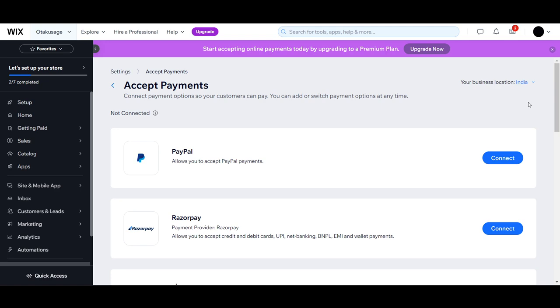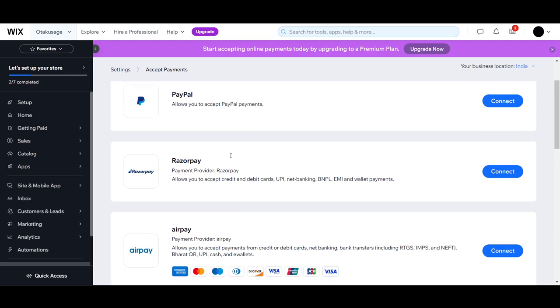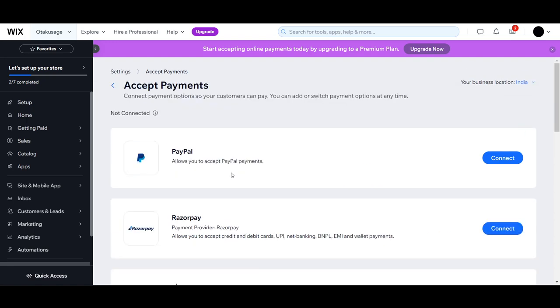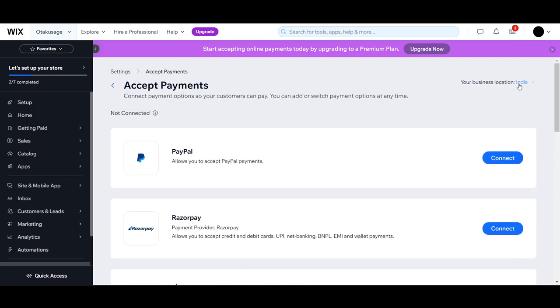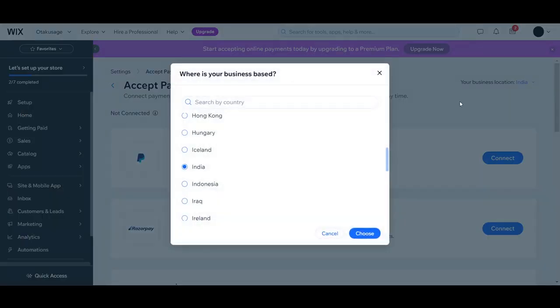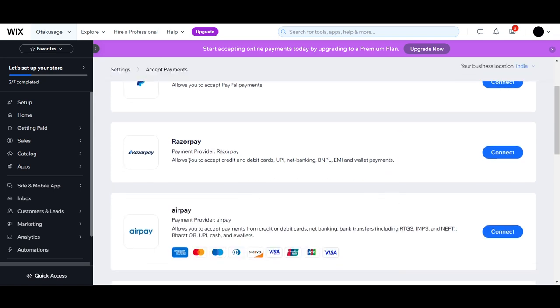Razorpay is mainly used in some of the Asian countries like India, Pakistan, Bangladesh, Sri Lanka. These are the countries. And here, as you can see, it's automatically showing Razorpay. So it's all dependent upon your country. If you don't find it, then of course you need to change your country location. And if I select United States, of course, I'm going to get the option of Stripe. So make sure you select and get to this Razorpay option.